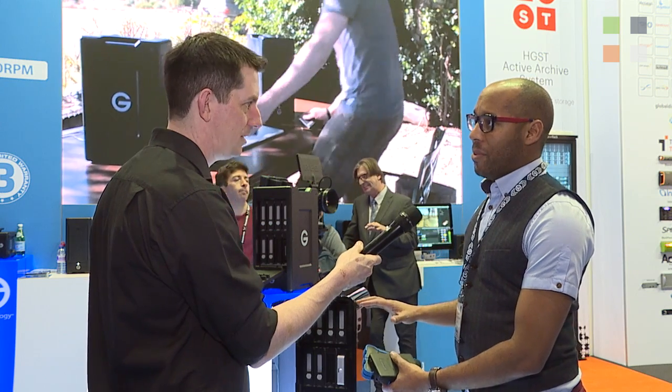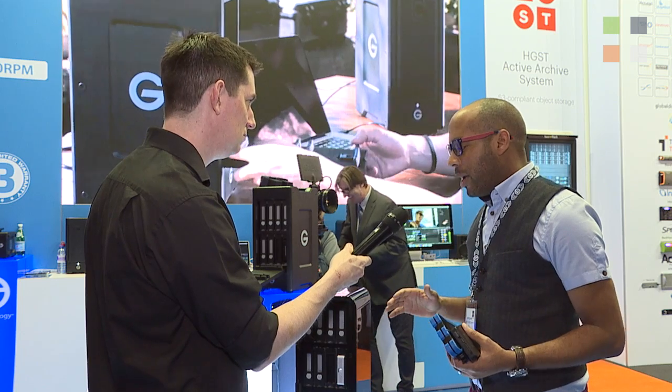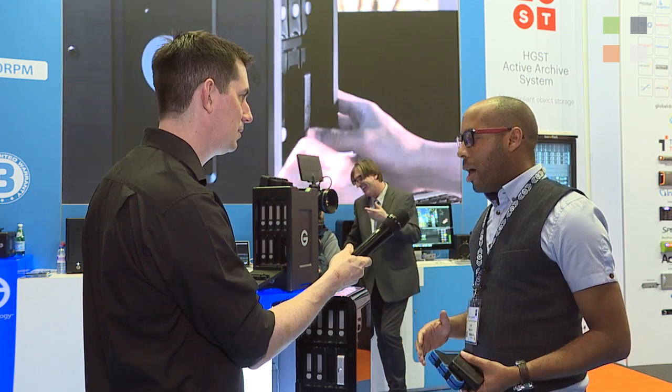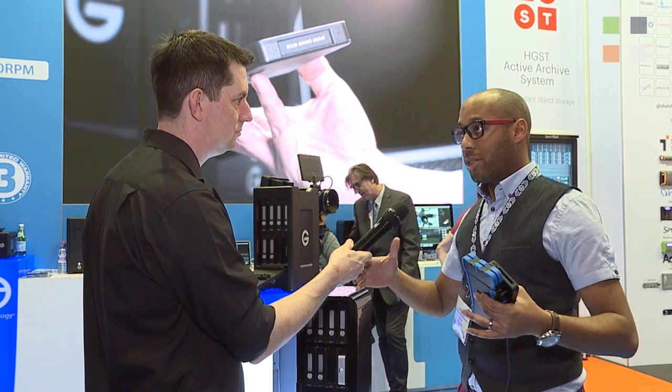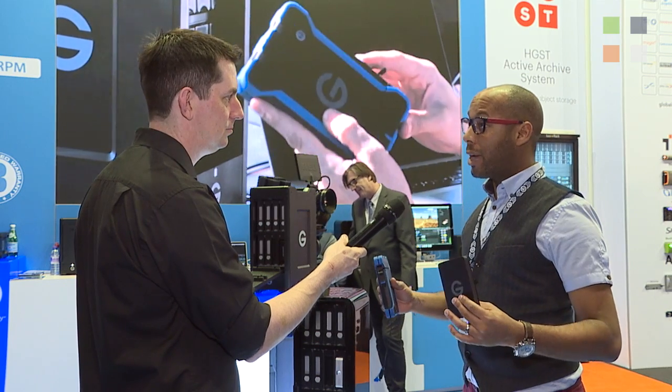Without going into specifics in terms of the data rate, we were able to play back on a normal Mac — a beefed-up one — but we were not limited and restricted by the speed of the drives. The key thing for me is I look for a platform, and the reason I invested in G-Technology is because it is a platform. I'm investing in a way that means that as my projects scale up — I've come from a wedding background where something like this would have done me for a year — and then all of a sudden we start shooting bigger and bigger shoots. I've been able to grow with G-Technology, and as the productions are now getting much, much bigger, I start to look at these and similar products going forward.